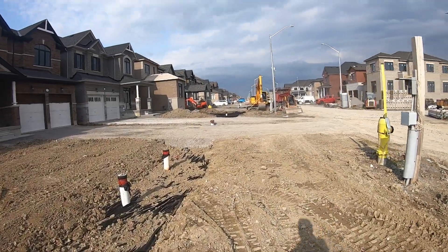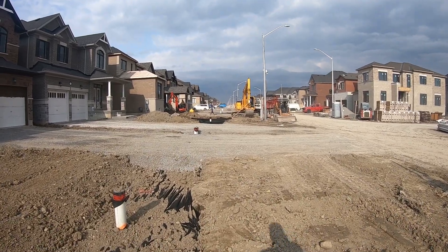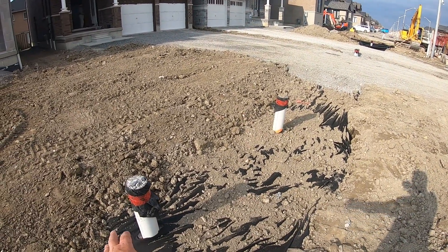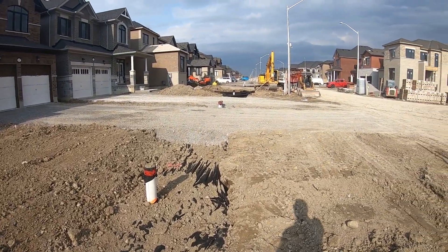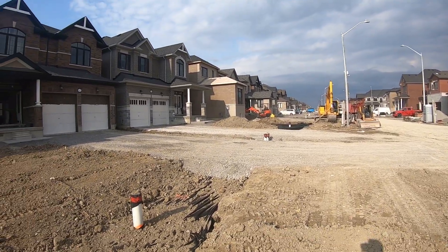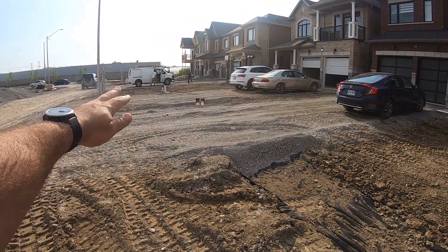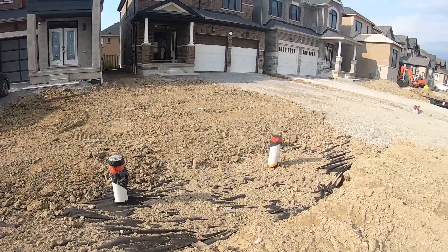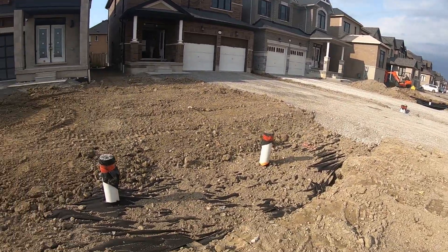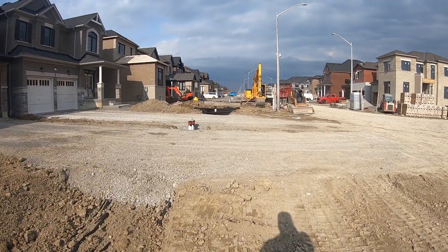Hello and welcome back. We are here working on a unique project we've never worked on before — it's called a dry swale. You can see this is one we've already installed. We're almost coming to the end of this job. Essentially this is one really long street of about 68 lots, and we have to dig this trench two meters wide and install clean outs on every unit.